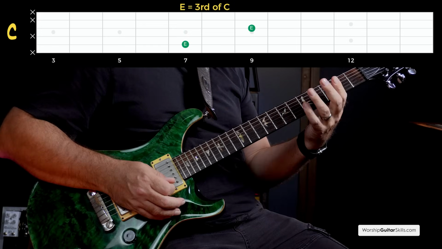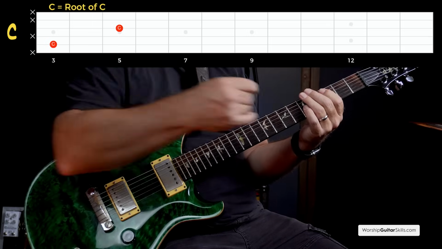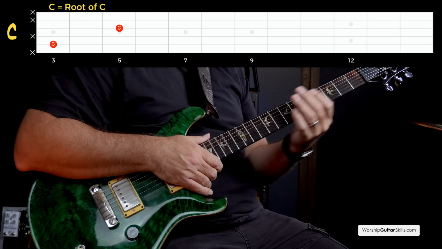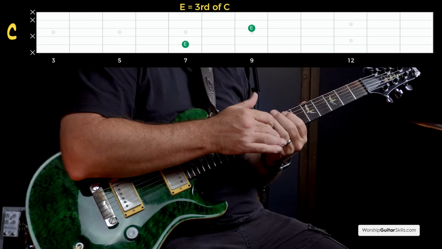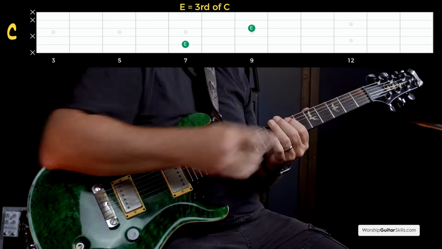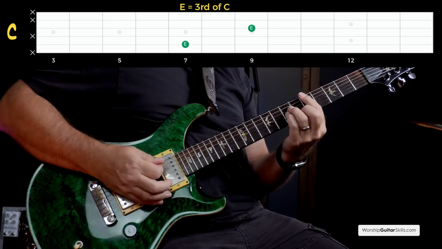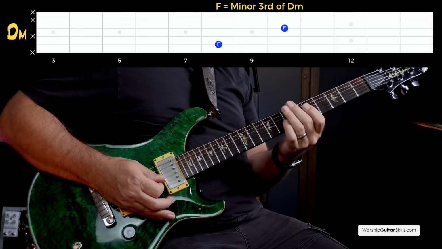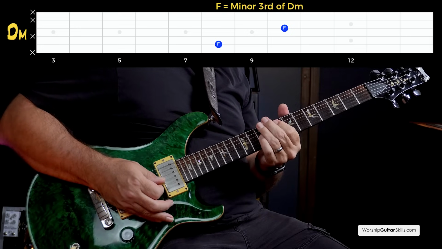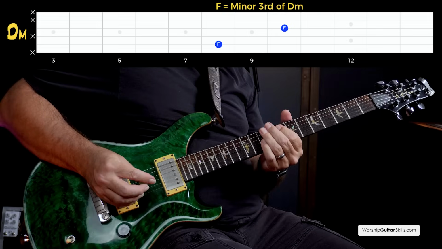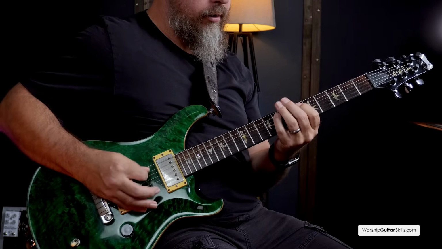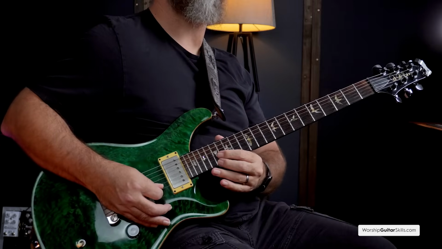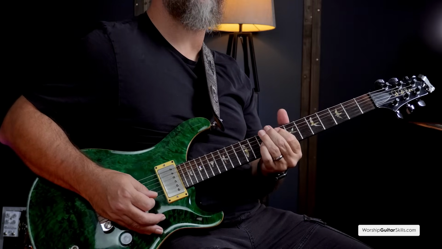So now instead of me playing C, my octaves allow me to be more free and nimble on the neck here. So I can go ahead and play the E note over the C chord. Then when we went to D minor, I didn't use D as the obvious choice. Instead, I played the minor third, which is F. Now, if we look at a D minor triad, D, F, A. So I focused on the F.